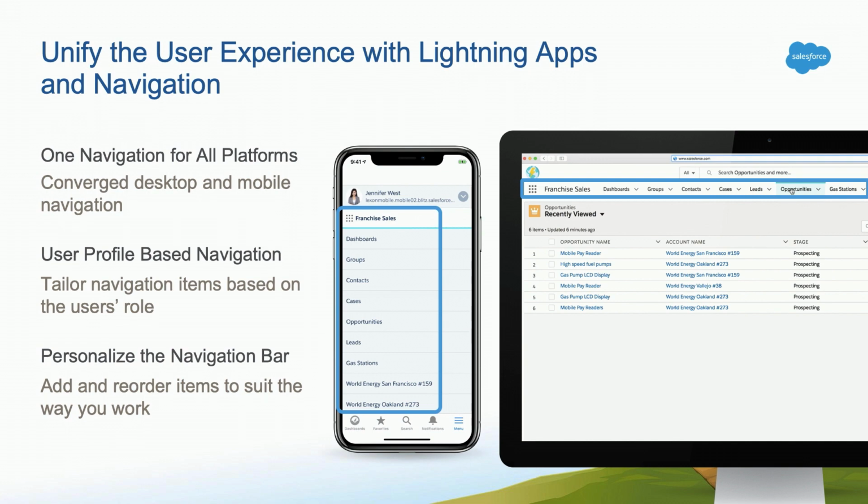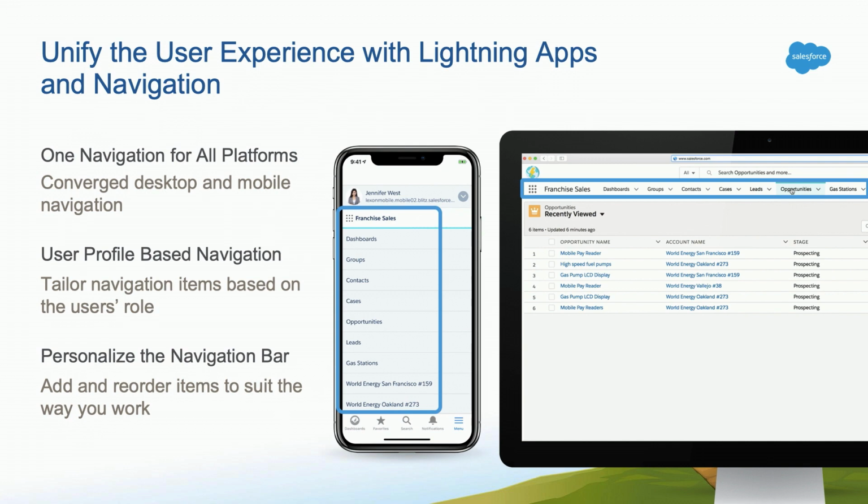And what we've done is we've coupled the menu items with the Lightning experience on desktop. So what I mean by this is, for example, if an end user wanted to customize their experience, they could go to their desktop and move the opportunities to the first tab, right? Well, now on mobile, when they refresh their mobile app, the opportunities would now be the first menu item in mobile.